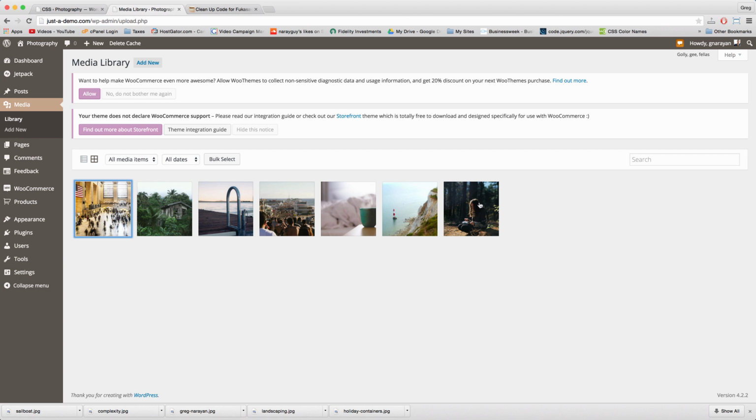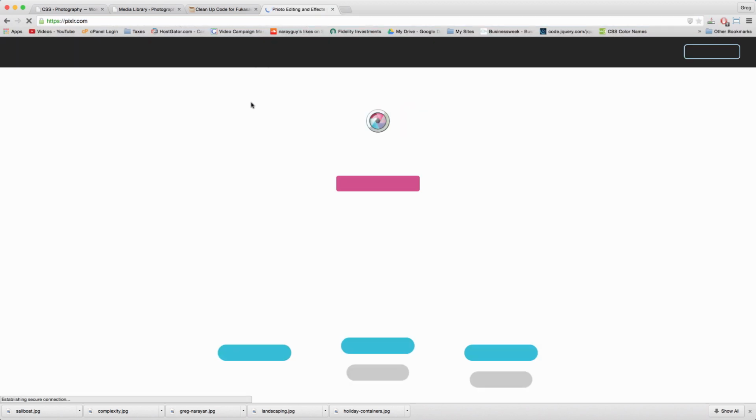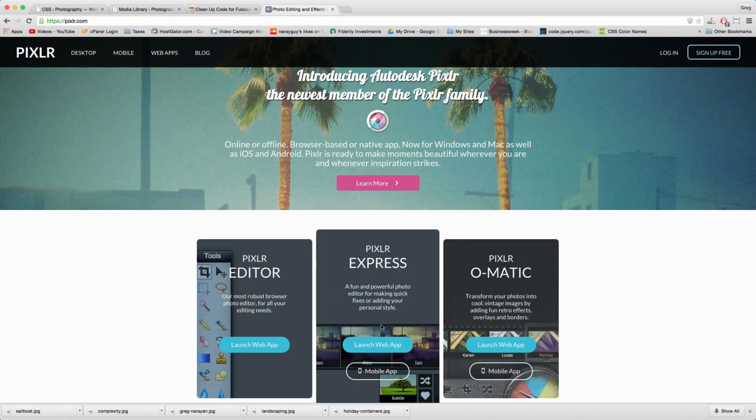So remember that if you need any guidelines for making your images larger or smaller. And the best tool I know of to size photographs is Photoshop. However, because Photoshop's a little bit crazy and difficult, you can also use Pixlr.com. This tool right here. It's the user-friendly, easier version of Photoshop, and it's free.